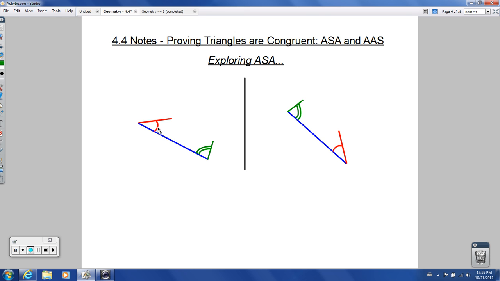What cannot change? This red angle cannot change. This green angle cannot change, and the blue side cannot change. Notice angle, side in between, the included side in other words, and the angle. Can I change this red line here? Yes, this is allowed. So I can't go up like this, then I've just changed the angle right here. This is no longer the same angle measurement. So I have to keep this red line just touching that red angle arc mark right there. Otherwise, it doesn't work. So I'm going to show you how this is going to work right there.